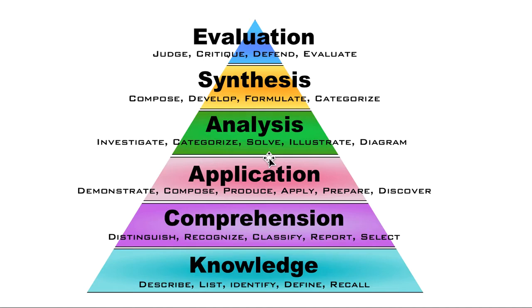Do they just know it? And then, of course, evaluation would be judge or critique. So critique the different levels of Bloom's taxonomy. That provides a whole different cognitive ability than just being able to list those levels. So again, the lower levels are knowledge, and then it builds up to evaluation. This is the original Bloom's taxonomy from 1956, and you'll see in just a second that they updated it in 2001 and some things changed.